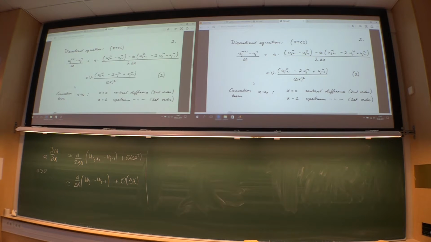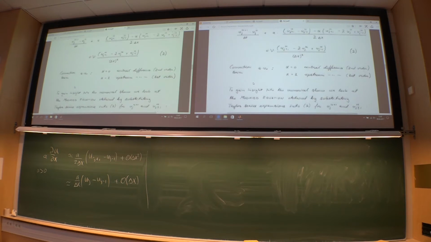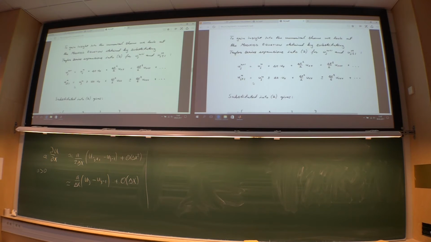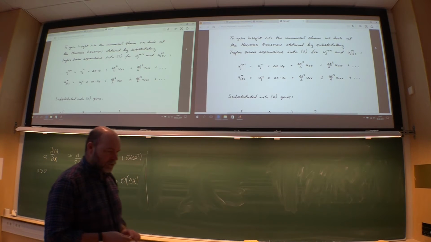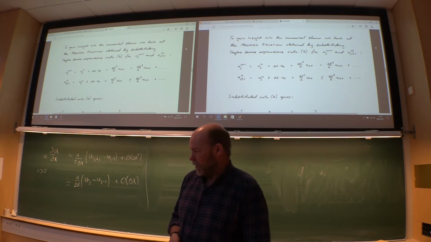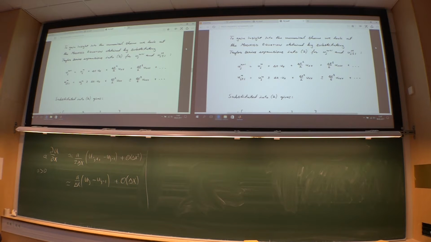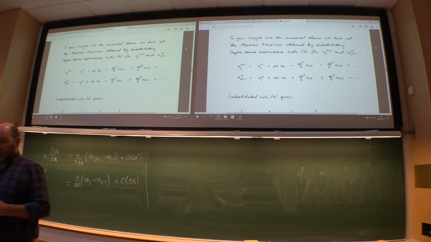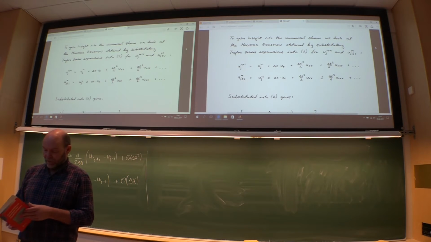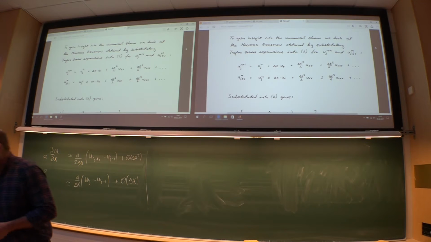So what we are aiming for now is what's called a modified equation. And I want a modified equation. How to obtain a modified equation, or what is a modified equation? Well, we are not always agreeing on what a modified equation is. I know Warming, he defines it differently than I am going to do.